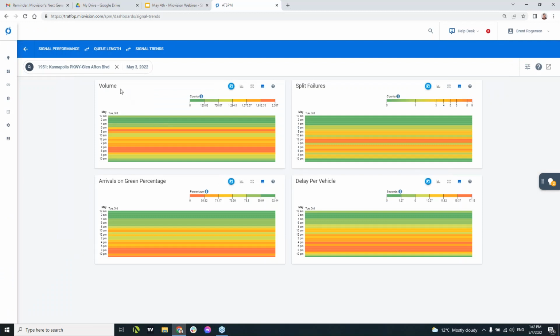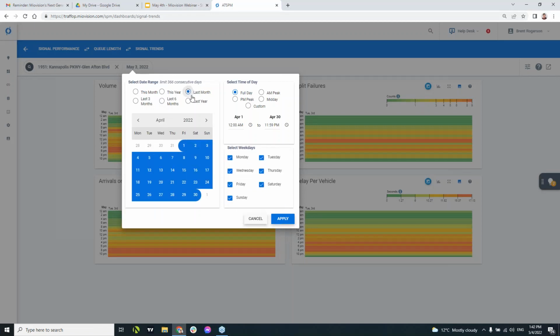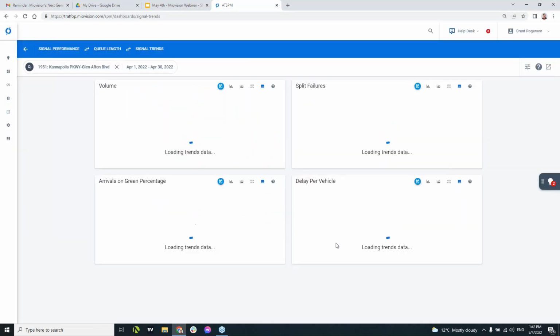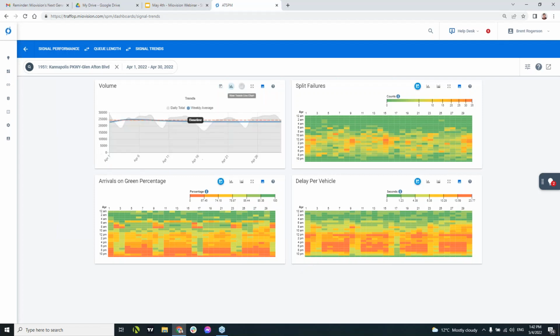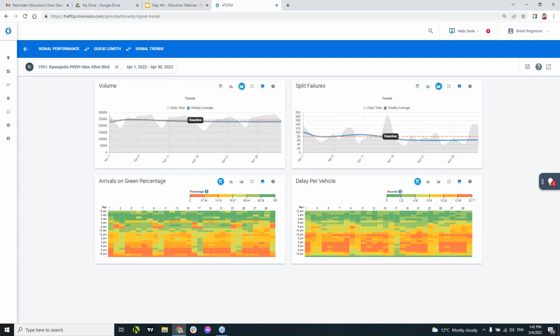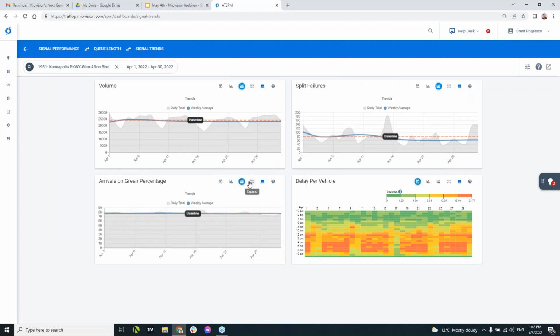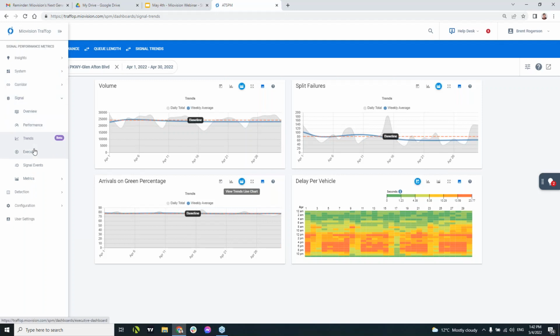Going back to a trend option, so really looking at not just a single day, but even if we expand this out to, say, the last month, and we apply that data set, understanding, is that a consistent thing over time? You don't want to make a decision off a single day's worth of data. You want to look at trends. You want to understand, is that normal? Is that not normal? And start unpacking it from multiple different perspectives in a way that you can really understand where the problems are coming from. So Traffop is geared around providing you the tools to dissect problems from multiple levels and multiple time frames, so that you can zero in on what you should do about it.